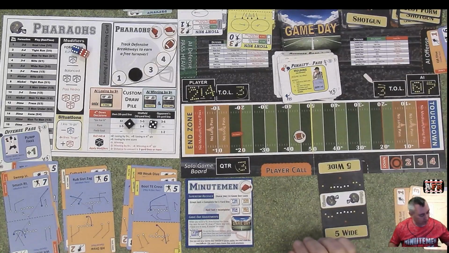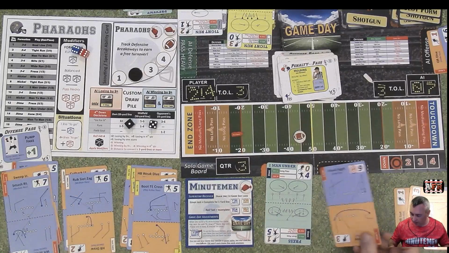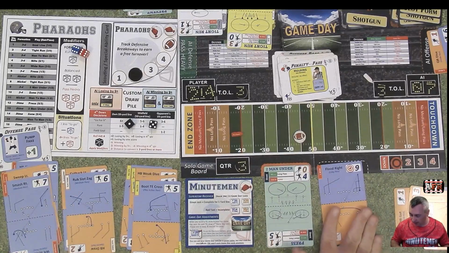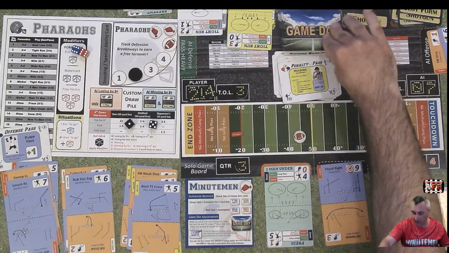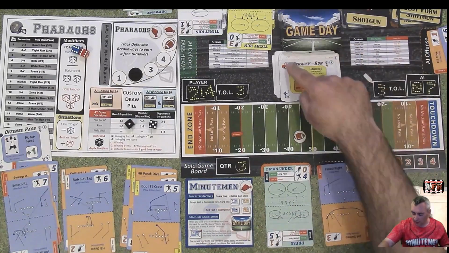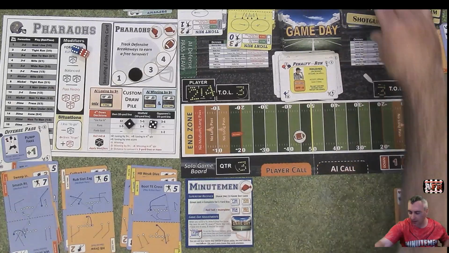Come out again, their 5 wide formation. We will go to our 2-man under. Oh, we got him again. Defensive breakaway against a long pass here. Flood right. So it'll be incomplete. Second down coming up.